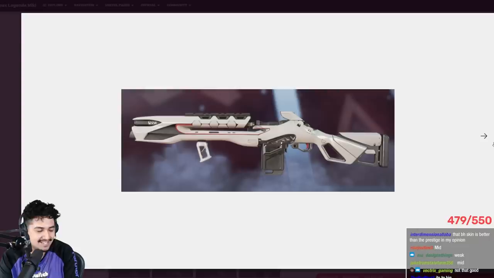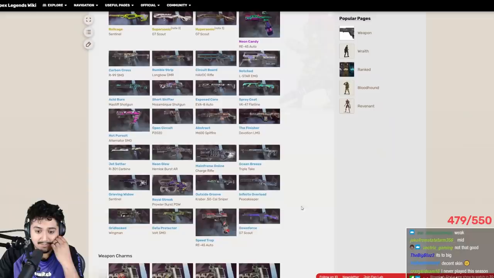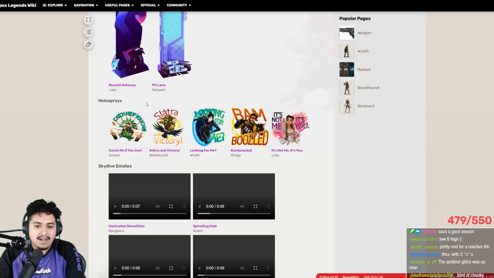Like, the G7 Scout has bad iron sights no matter what happens. But something about this skin just always rubbed me the wrong way. I can't explain it. More crappy common skins. Let's go. Gun charms, of course. All car themed banners. That's kind of nice. Holosprays are a mixed bag to me. To me, holosprays are fine.